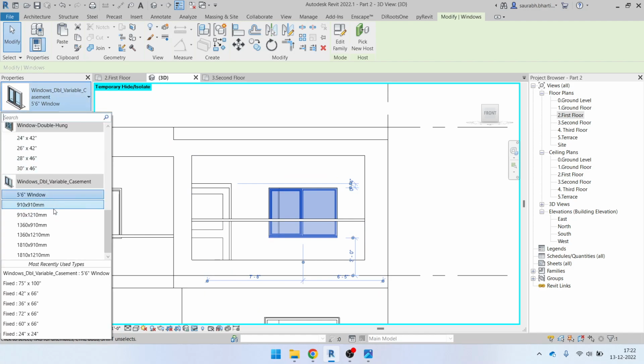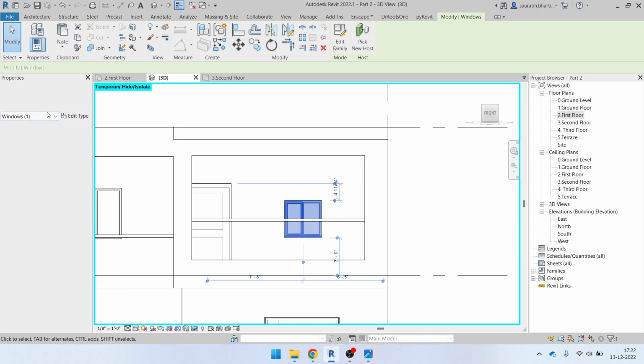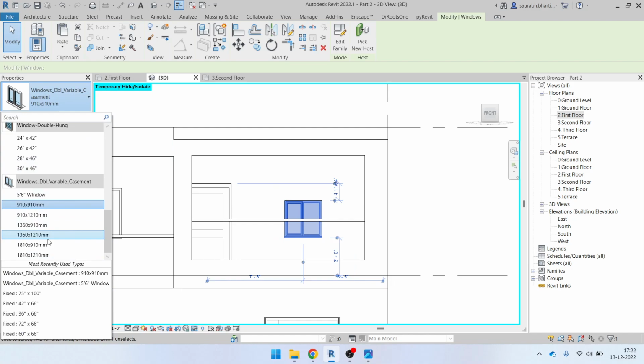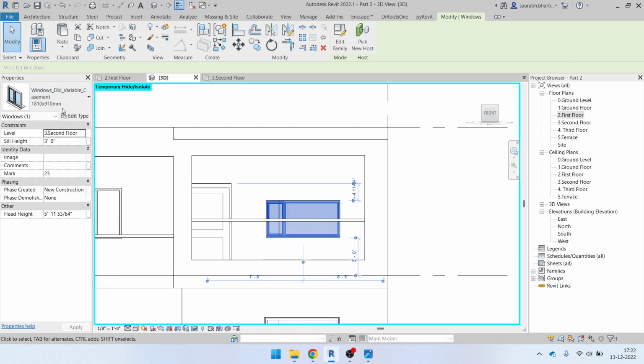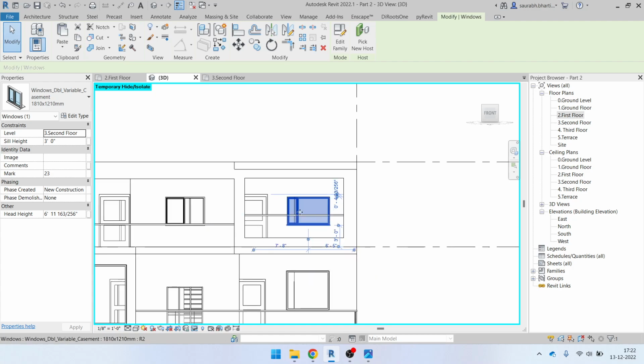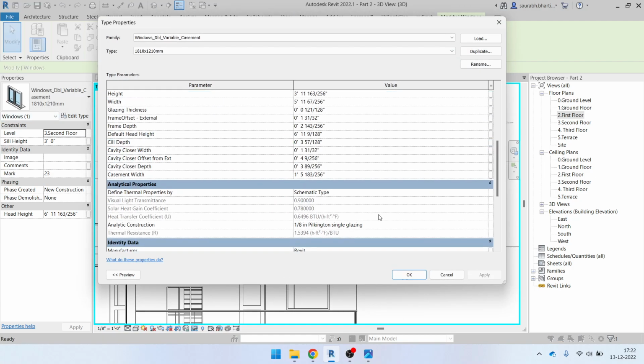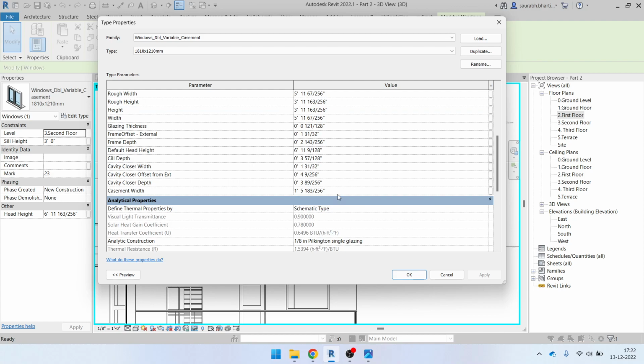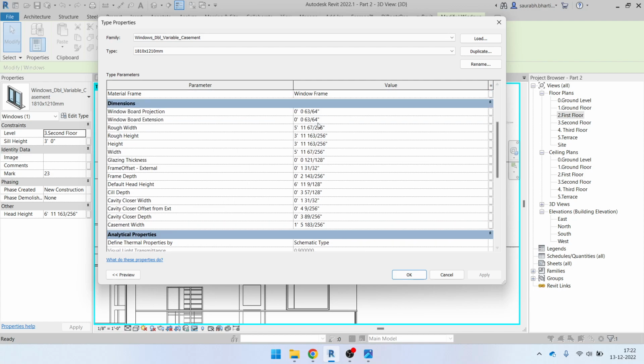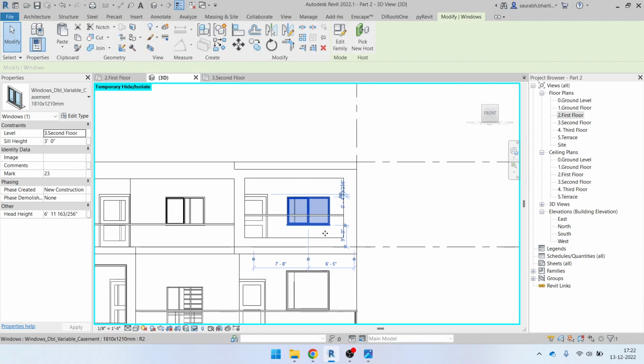You can even change it. So 9 10, let's see, that's a little bit smaller. 18, that's not looking good. 12 10, I think this is gonna work. We just have to change the casement size. So right now, as you can see, the size of it is 5 feet 11 inches. So 5 feet 11, or you can just count it as like 6 feet. So the casement would be at like 3 feet, and press OK. And now you can see it is in the middle.